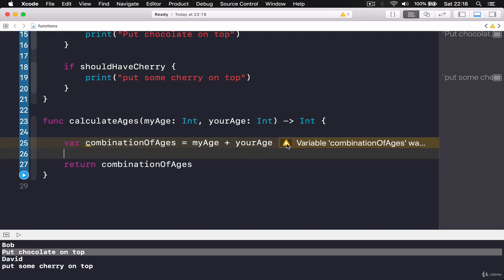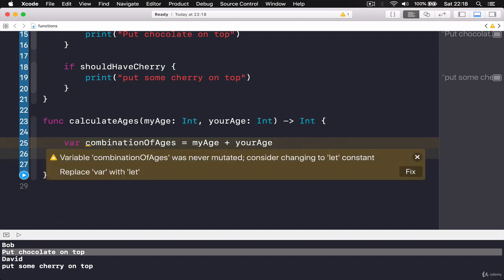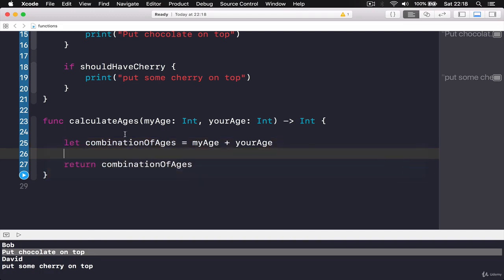So Xcode is suggesting us to convert it into a constant, because if we are not going to update the value here, there is no point of having a variable. If I click on fix, it will automatically convert it to a constant, which is a more efficient way if we are not going to change the value of our combination of ages. So let's have it as a constant. Now we have a return.